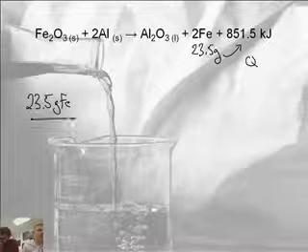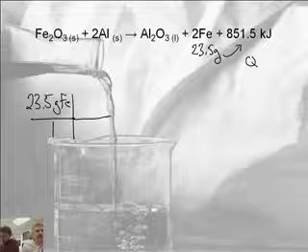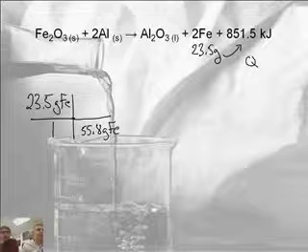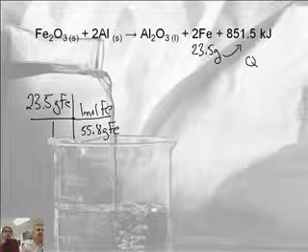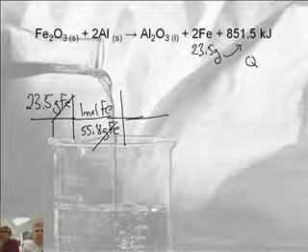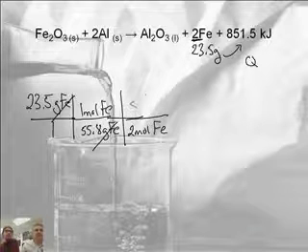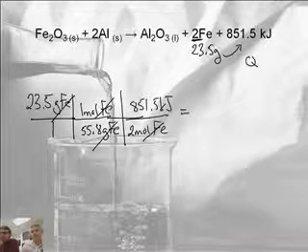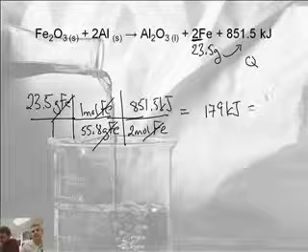So I have 23.5 grams of iron over 1. And the first thing I must do is convert grams of iron to moles of iron. They are 55.8. Yep. 55.8 grams of iron. I found that on the periodic table in 1 mole of iron. The grams of iron cancel. Now I'm going to use the mole to kilojoule ratio. I'll say 2 moles of iron, now I get that from the 2 right here in the coefficient, is 851.5 kilojoules. My moles of iron cancel, and I get 179 kilojoules. That's sort of equal to Q.